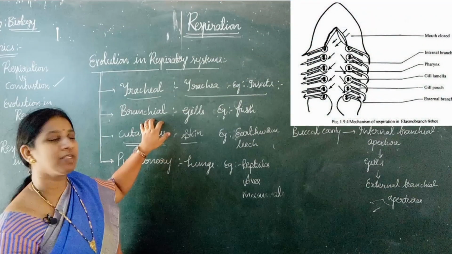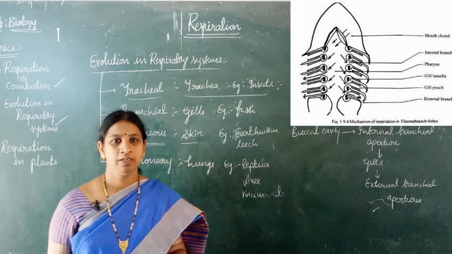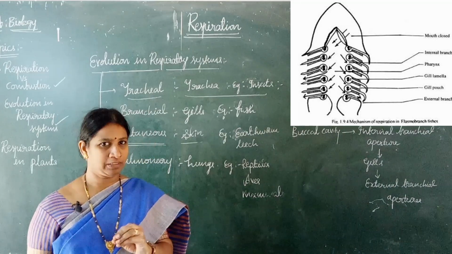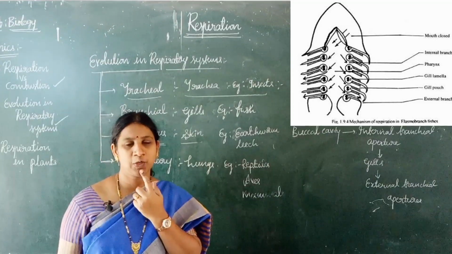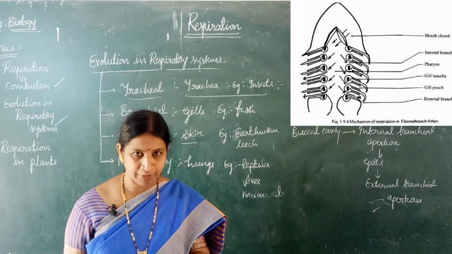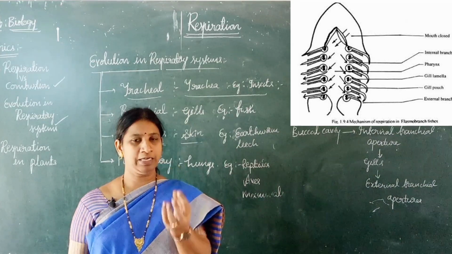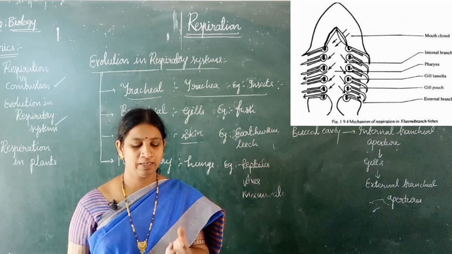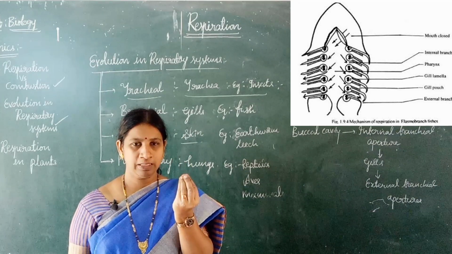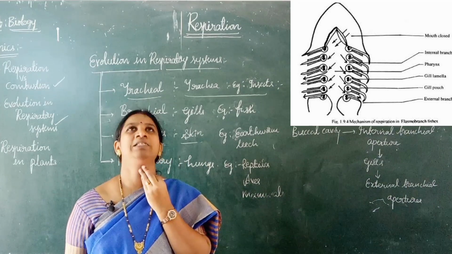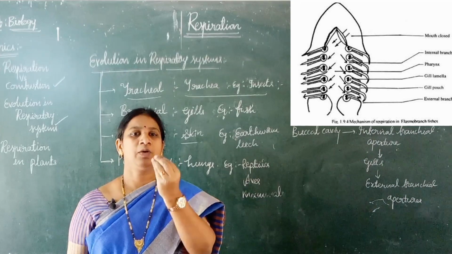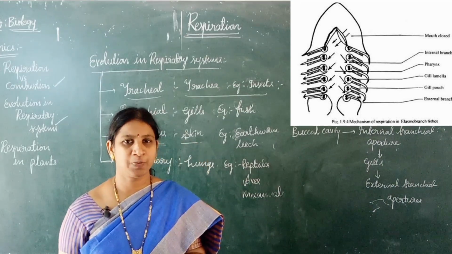So especially during branchial respiration, I want to say how the fish takes in water. It lowers its oral cavity towards the water. Now the water enters into the oral cavity. Then it closes the mouth, and then the floor of the oral cavity rises up like this. So then automatically water enters into the inner parts of the respiratory system.